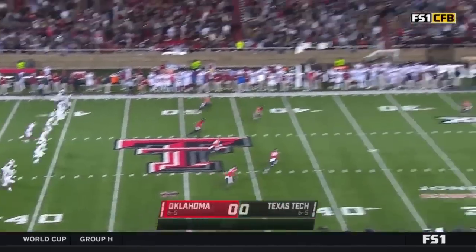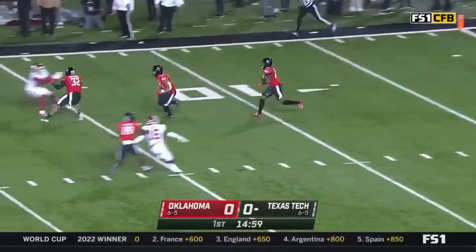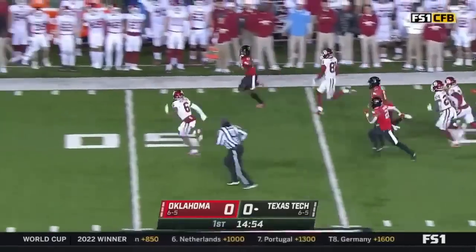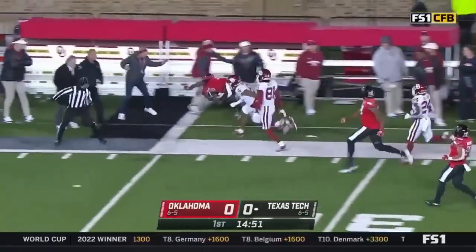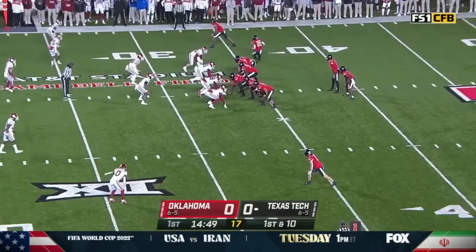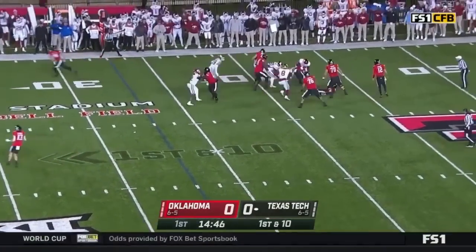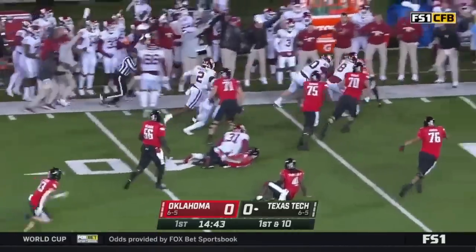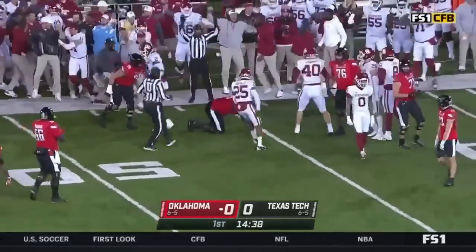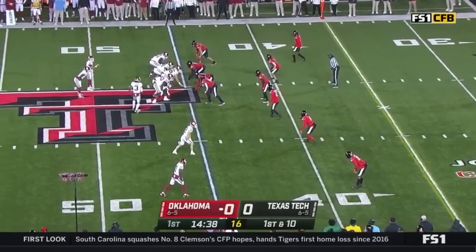And we are underway! High spinning kick into the end zone — let's take a chance. Jordan Brown out of the end zone, Jordan Brown, what a move! Look at Brown go. That's how you start a ballgame — a combination of Michael Jordan and Jim Stringcode in Ames, Iowa. He was big when they needed him most. Senior Robert Thompson starts with the ball and gets thrown to the ground, ball comes loose, picked up by Oklahoma. It's Ethan Downs on the recovery. Oh, what a turn of events to start this game.